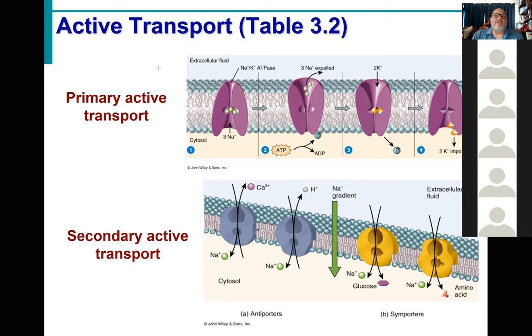On Monday, we're going to finish off the cell with the last little bit of the cell protein synthesis. I'm going to have a practice exam, and then we will start talking about tissues. Finally move up to our third level in our hierarchy of building that foundation. Then we're going to rapidly go through tissues and dive right into our first organ system, which is going to be the integumentary system.